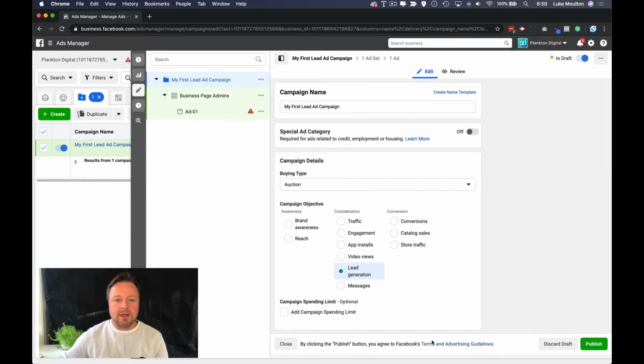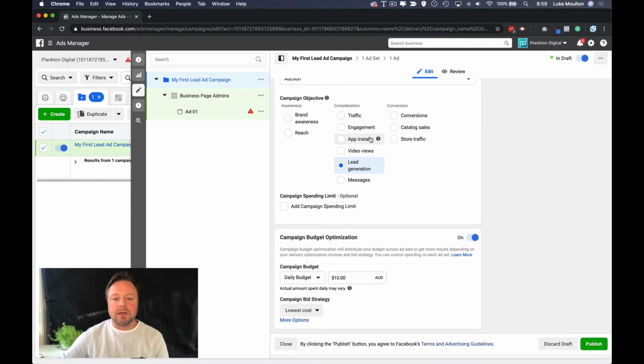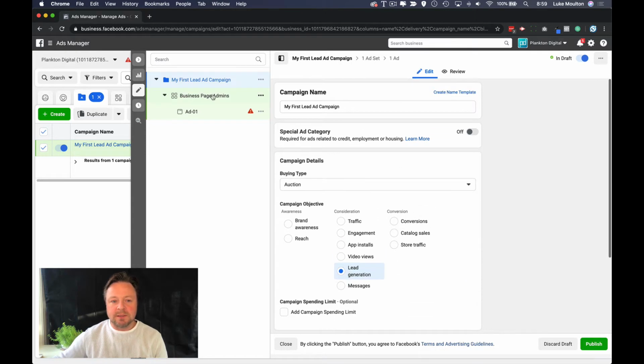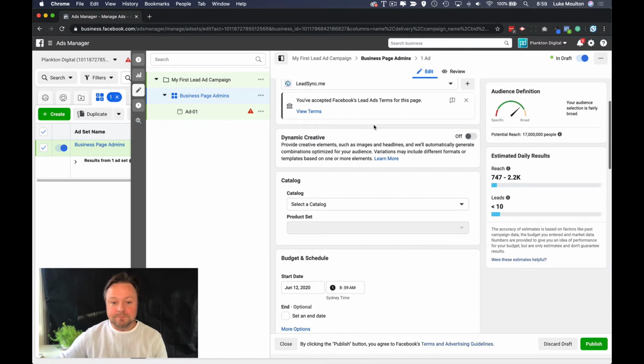Okay, now that I have my draft set up, you can see the structure of my campaign. This is the campaign name. This is the ad set name, and the ad set is where we set the audience. And this is my ad, which we will create later. So the first thing we're going to do is create an audience. I wanted to show you some features of how you can target. With this in mind, I'm going to click on my ad set and start setting up my target audience.